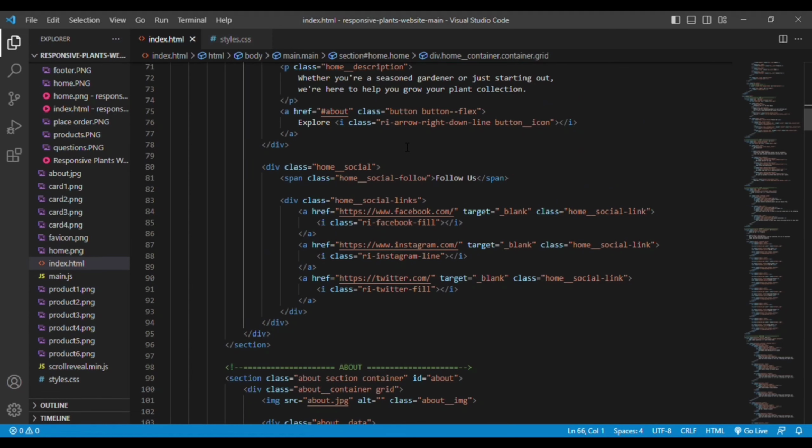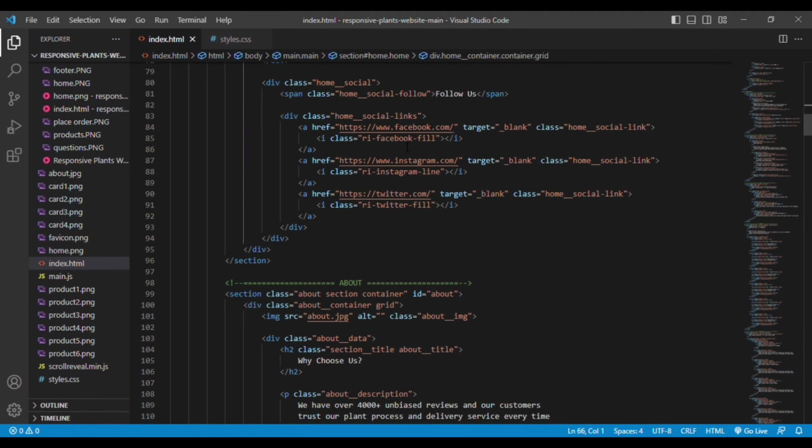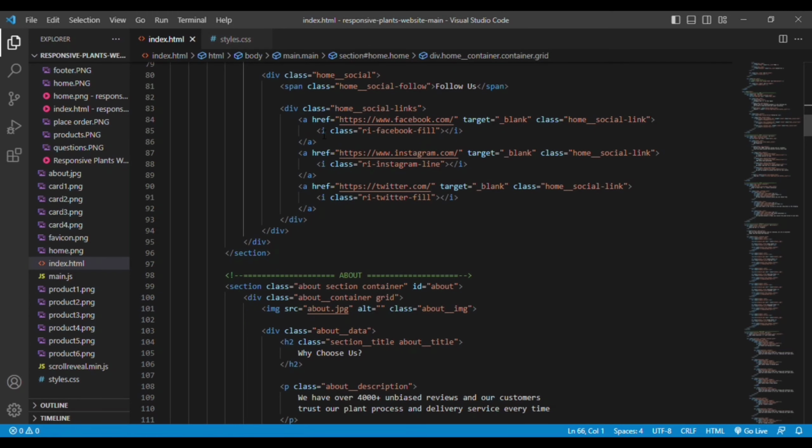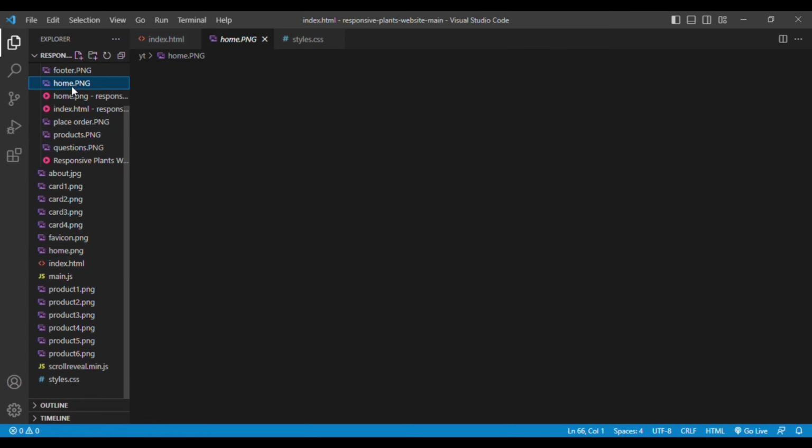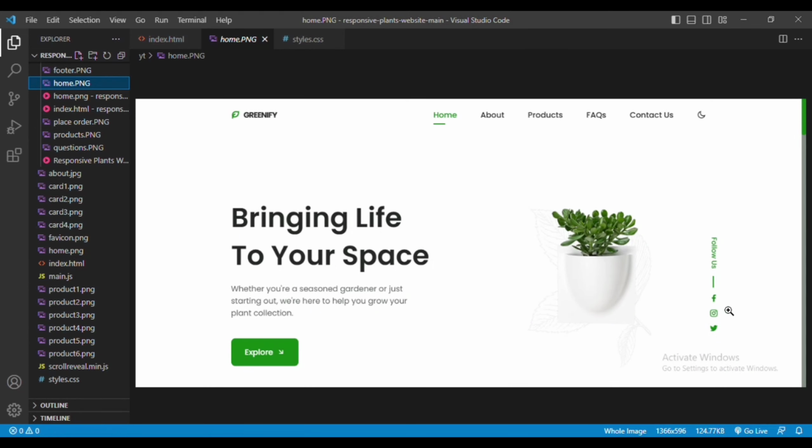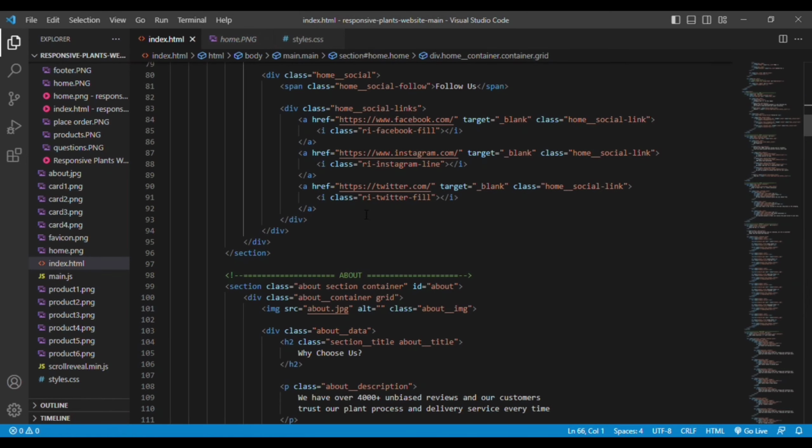Then we have another div for social icons. You can see here I am also giving an href with the facebook.com website link, so that whenever you click on it, you will be moved directly to that website. And I am using the I tag, which is our Remix Icon tag, for ri-facebook-fill. So automatically we'll get the Facebook icon. You can see here Facebook, then Instagram and Twitter icons. You can see them in the followers section. Next, that's all about it.